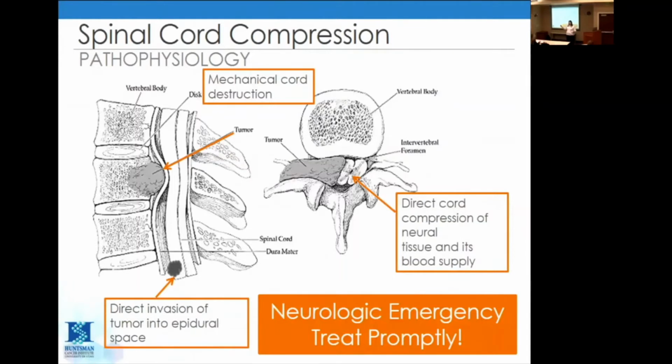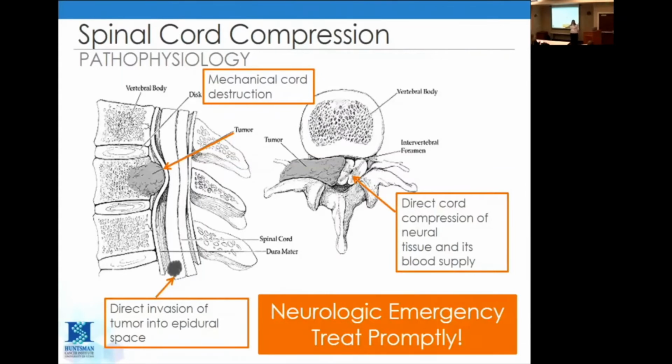Once it gets to the point that it starts sending out those inflammatory markers, I have seen patients come in with some of the early stages of spinal cord compression and not be able to walk by the end of my shift. So this can happen really, really quickly. Thank heavens, it's usually not in one shift. That's very rare. But once it potentiates that negative feedback loop of inflammation, you can see it progress extremely rapidly.